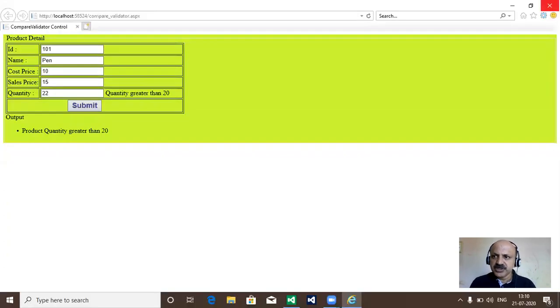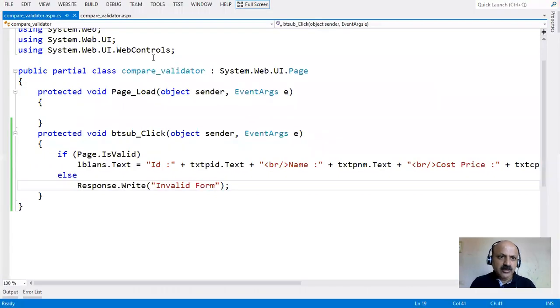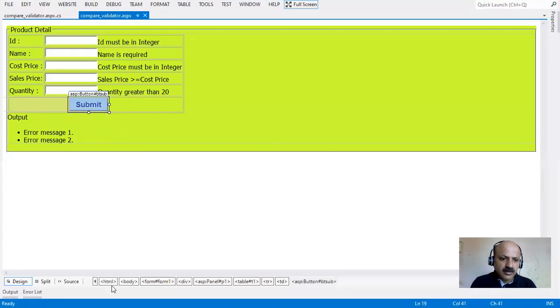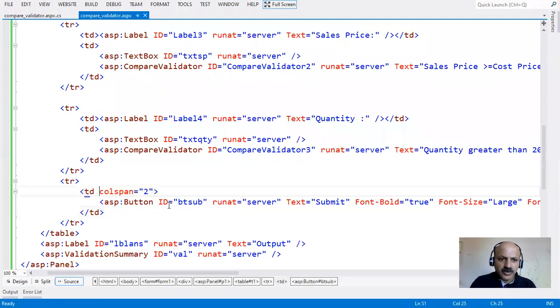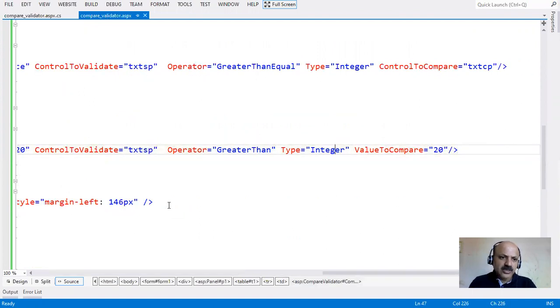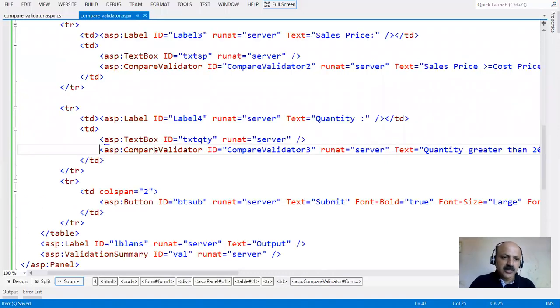I can just change it. The last field has one property remaining, the ID txtQTY. Right here, the control to validate, I just copy it, and at that time the alert for quantity did not apply.